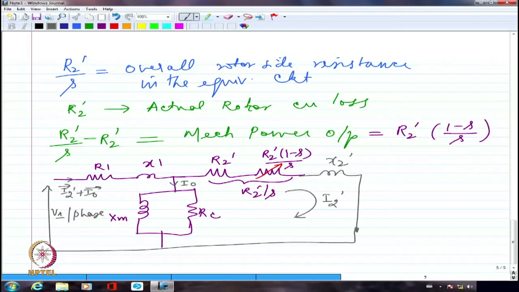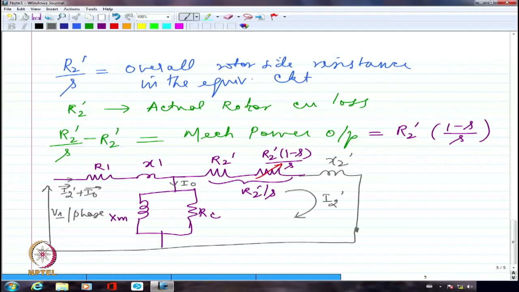We talked about all positive things. Of course, this is one of the negative things. So, just to reiterate what we said, we have a rotor input which is corresponding to I2 square R2 by S, and rotor output which is corresponding to I2 square R2 multiplied by 1 minus S divided by S, and the copper loss which is corresponding to I2 square R2. Let me write it down again.